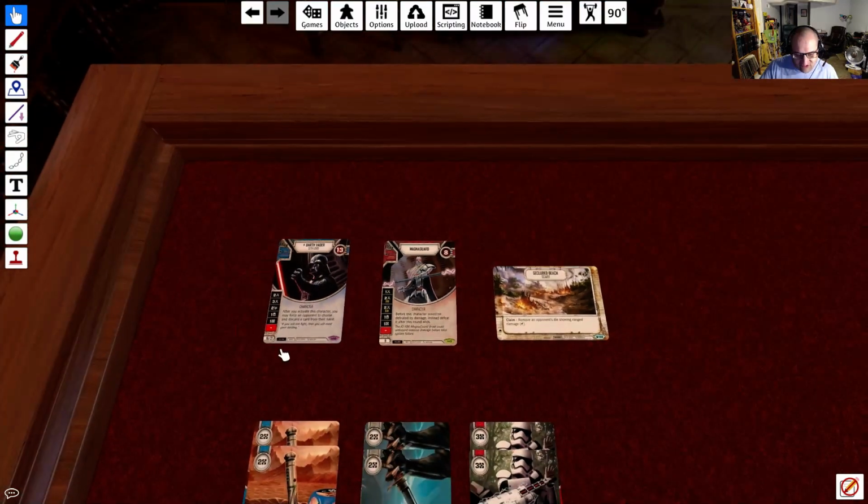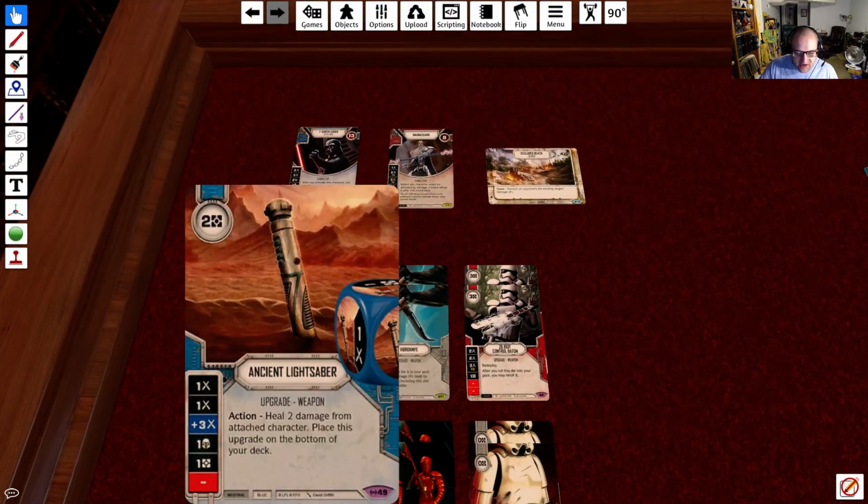Let's go into our upgrades. We are running 2 Ancient Lightsabers for 2 resources. 1 melee damage, plus 3 melee damage, shield, resource, blank, and as an action, you can heal 2 damage from the attached character. Place this upgrade on the bottom of your deck. So if Vader is taking quite a bit of damage, we can heal him and put this on the bottom.